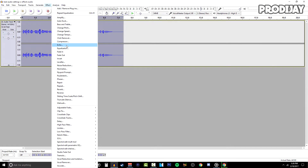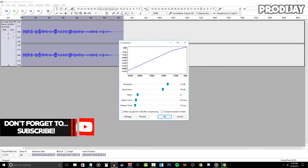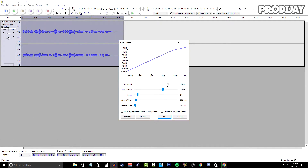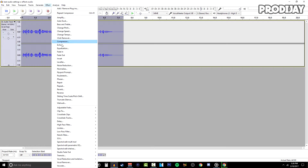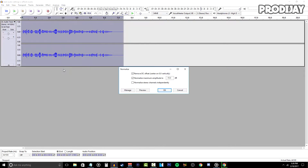The next step is compression. Go to Effects and click Compressor. I only adjust the top setting — the smaller the number, the louder your voice will be; the larger the number, the quieter your voice will be. Depending on how loud I am in my video, I usually set it from negative 14 to negative 6, but this is really your preference. Once you find a level that suits you, click OK. Then normalize your voice by going to Effects, clicking Normalize — I like to set it around negative 10 decibels — and click OK.